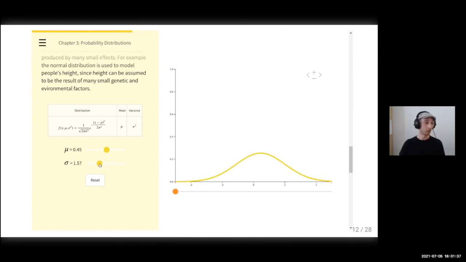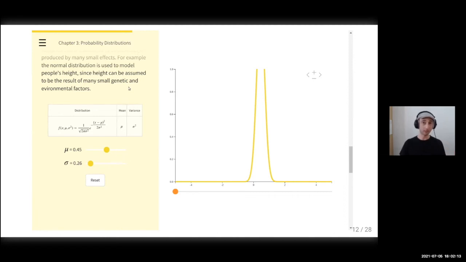So, for example, if I increase the standard deviation, you can see that the distribution is becoming wider and wider. If I decrease the standard deviation, the distribution gets thinner and thinner. And when you get a very, very thin distribution, it means that any value that is outside of this particular distribution is basically impossible, right? And this will come in handy in a second. So this is important to remember.